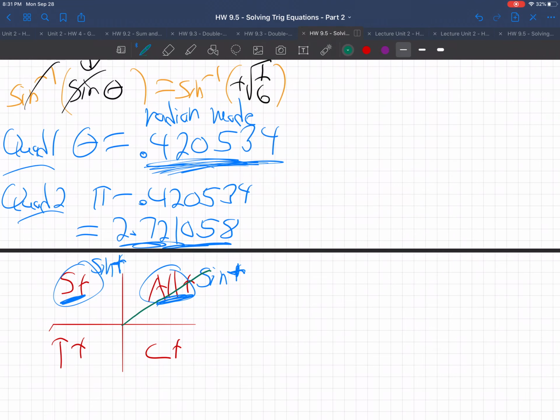Because that first answer is here in the first quadrant. That's the 0.420534. And then the second quadrant, it's the same thing. It's just 0.420534 in the second quadrant, but how you say second quadrant answers is from 0 all the way to there, which means you got to go all the way to what? Pi, and then back up the 0.420. That's why it's pi minus back up. All right, so there's the first. You don't have to memorize that. I gave you the formula on the sheet.